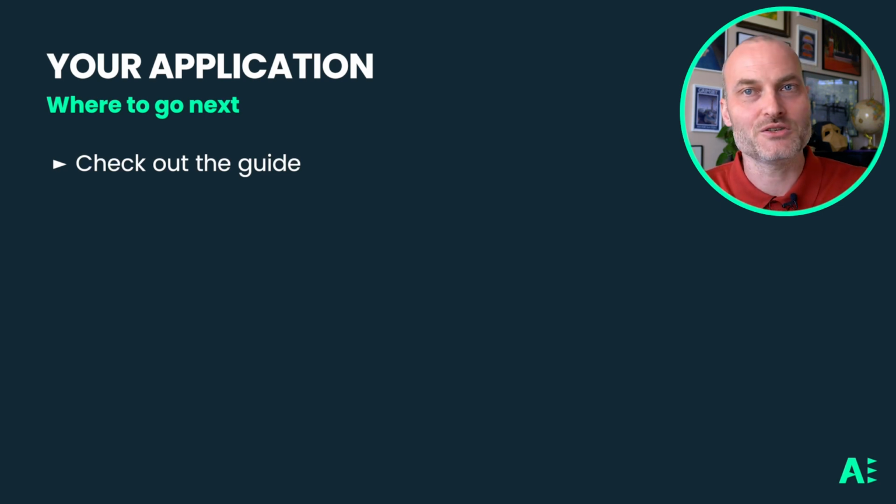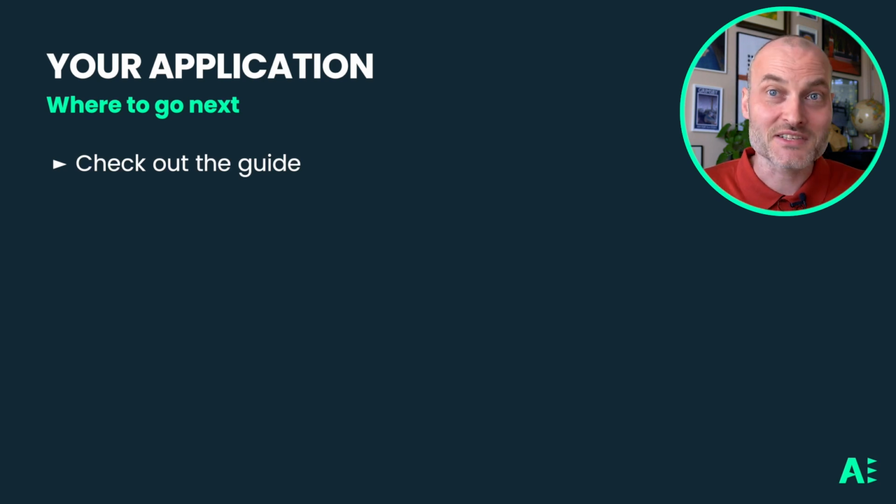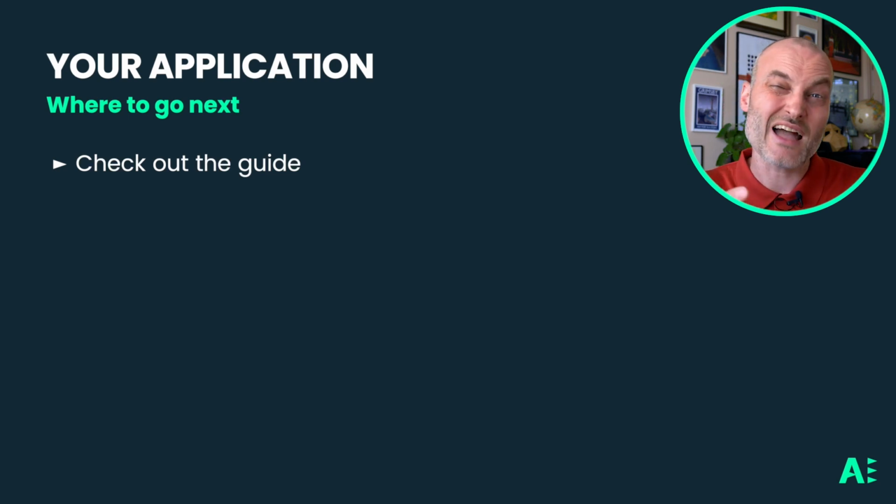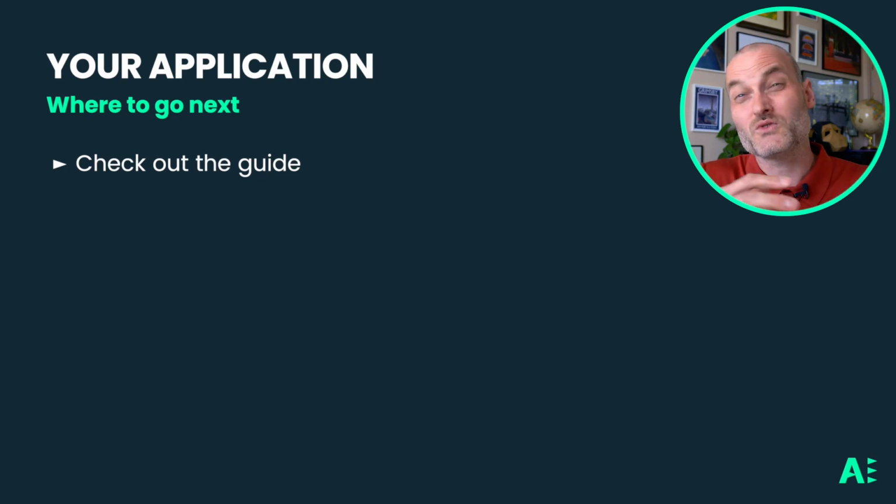And that's got all the information you need for your application, what you need to gather from your business, and how you can apply. We've also put other things in there. So for instance, I've created an outline business case. That's, for instance, if you need to convince your seniors in the business that they need to invest some time and energy into AI, there's an outline business case in there that you could use or adapt to help make that argument internally. There's also all sorts of links to other associated documentation that will help and make that process very easy. And also you can reach out to us if you struggle with that or if there's anything in there that you need extra support with.